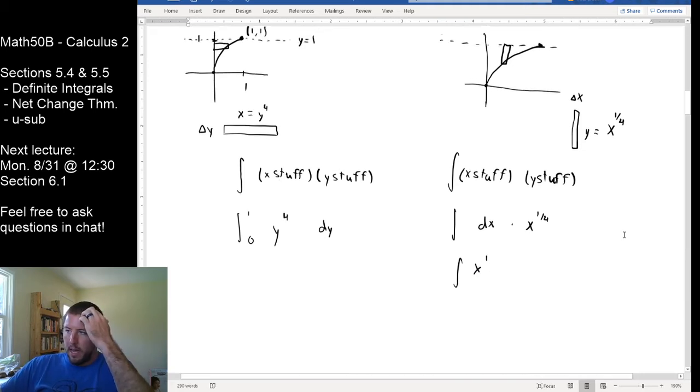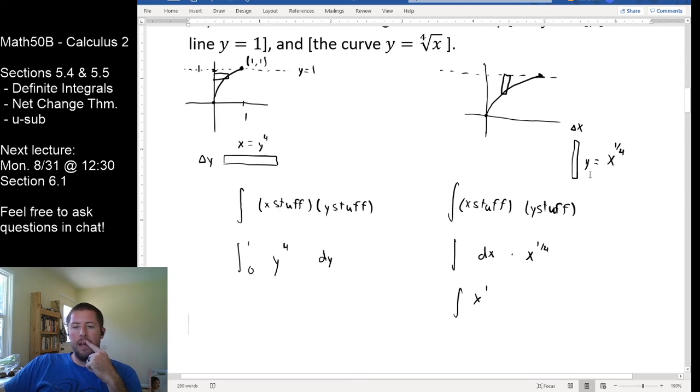Ooh, I'm actually realizing I'm making a mistake here. I think the question we were asking yesterday, I'm dropping off a thing right here. Is the height of this rectangle the height of this curve? The answer is definitely no. The height of this rectangle starts at a height of 1, and we are subtracting off the height of the curve, right? The whole height of 1 minus the height of the curve gives us the remaining height of the rectangle out there, right?